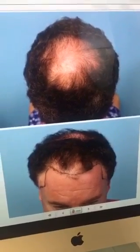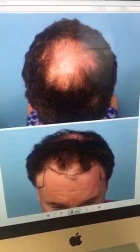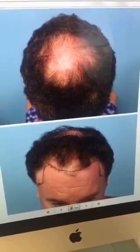Celebrity FUE is a more time-consuming procedure, so we cannot get more than 1,000 per day. Celebrity FUE is a procedure where we don't cut or shave all the hair — we just cut individual hairs and remove them. It's perfect for people who don't want to have any evidence of the procedure or want to go back to life and work right away.